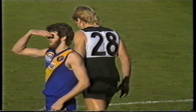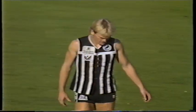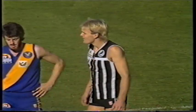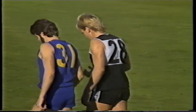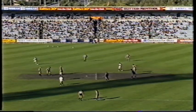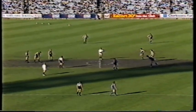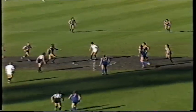He was unable to do so, but Darren Smith, taking the mark, has scored after a couple of very poor attempts in the first quarter from very close range. He has now got himself on the board. Maybe Port Adelaide can make a full forward out of this blonde bombshell. Yes, he's very much like the Carlton captain, McClure. In fact, visually, he looks a lot like him, but he also plays similarly.